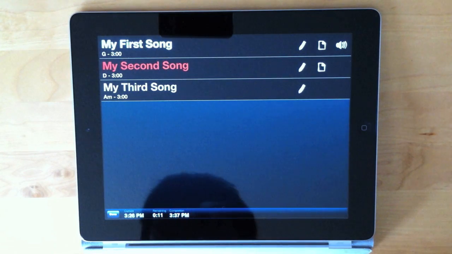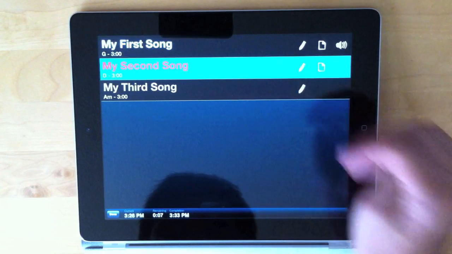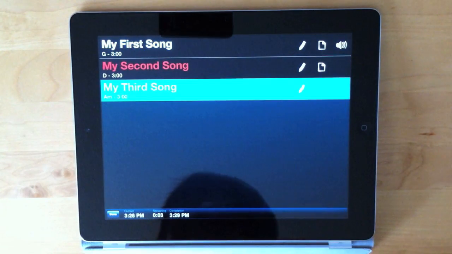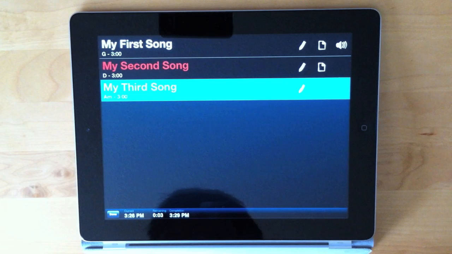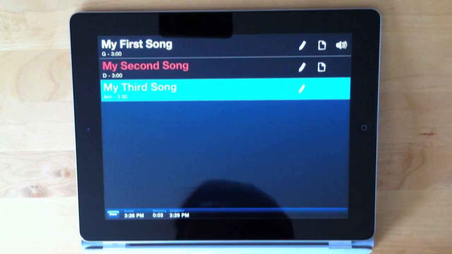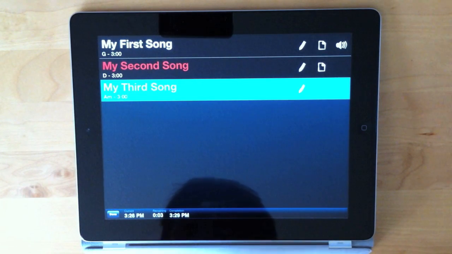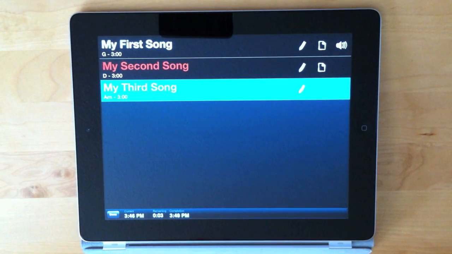And the best thing about this is that as you work through your show, if you select the songs that you're performing, these numbers will be updated to show you an updated projected completion time. So this is handy if you need to end at a certain time and you need to know if you should cut some songs or add some songs to get to the finish on time. And by the way, if you're numbering the songs in the perform window and checking off the songs as you perform them, then the remaining time will be calculated based on the songs that are checked off, not just based on the songs that are selected.